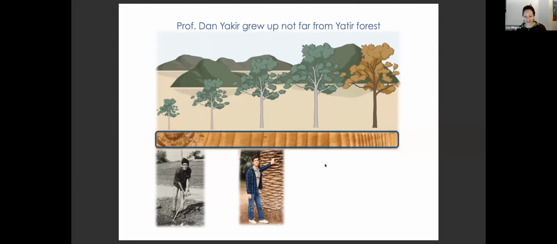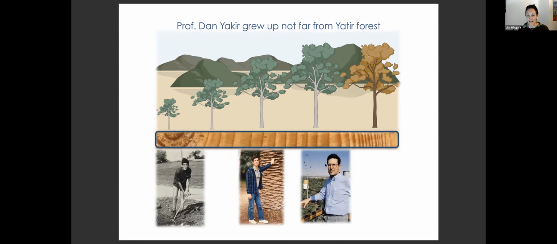So here he is, another picture of him beside another tree, a different type of tree, this time in California, when he left Israel and studied and did postdocs in the US. But then what's interesting is he came back in the early 90s and he set up a flux tower to measure the exchange of CO2, water and energy between these forests. And we've heard something about that even from his talk earlier this afternoon.